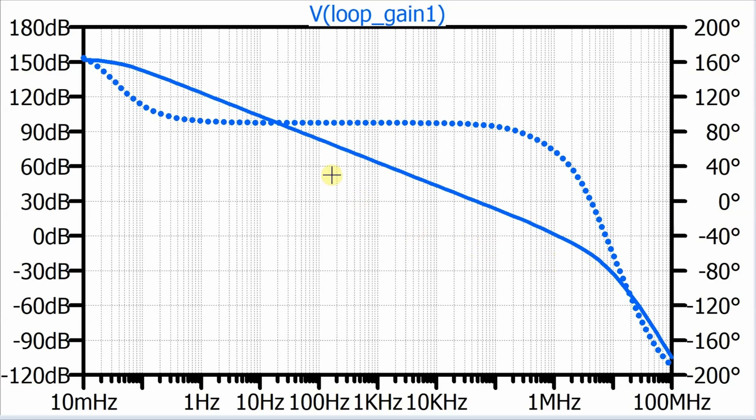And what we're looking for is the point where the phase shift has reached 180 degrees. So for this particular circuit, it starts, the phase shift starts at 180 degrees. And so we're looking for the point where the phase has reached zero, which is right there. And then look at the corresponding gain. And if that gain is less than one, or in this case, less than zero dB, then our circuit is theoretically stable.